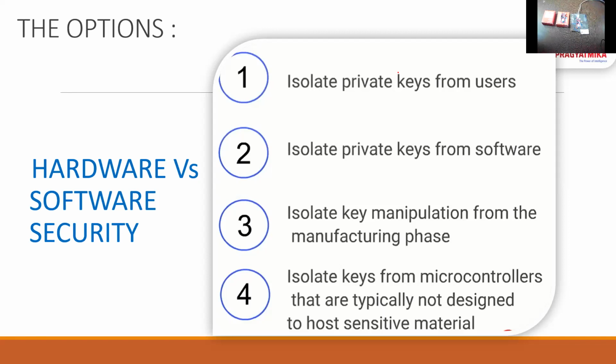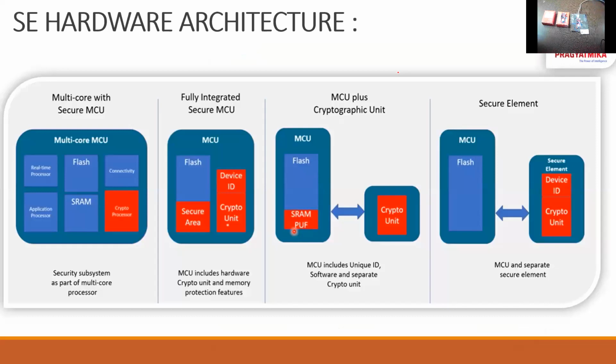So that's why it is not a good idea to provide these keys at the software level, and it is a hardware implementation in terms of these chipsets, the elements we are using. Once we are implementing this in hardware, what are the different architectures that are followed, and which one is actually better?